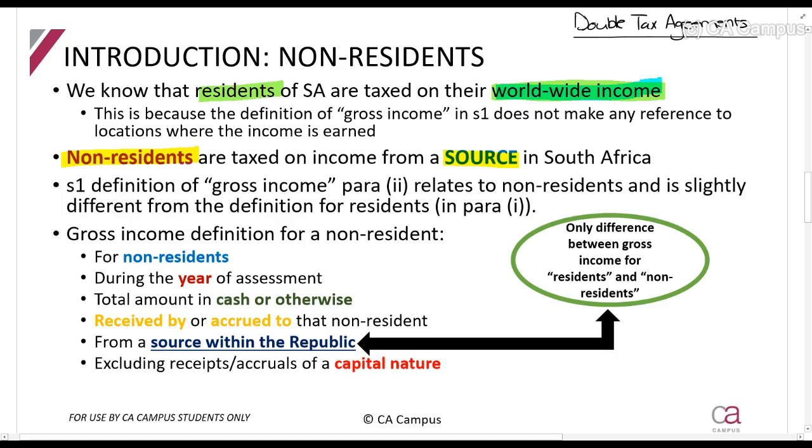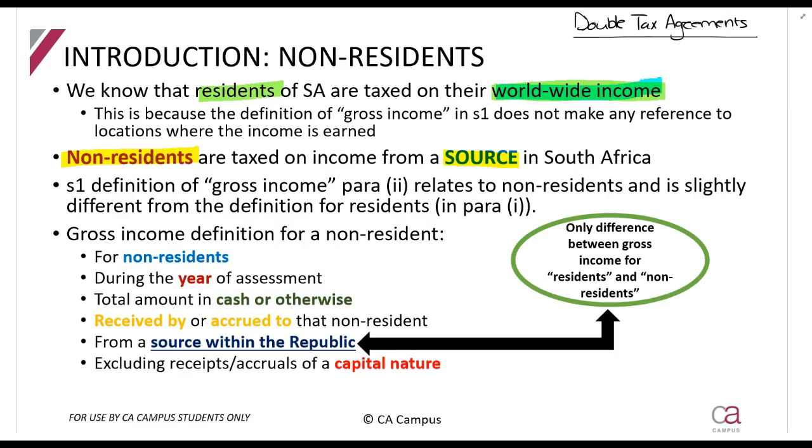So, just think about it logically. If an American sells pies in New York, can we tax them? Just think about it for a second. It makes no sense. Why? It's an American, so it's got nothing to do with South Africa, and New York has nothing to do with South Africa. So the things that an American does in New York, we can't tax. But now that American comes to South Africa and sells pies here, what is that person doing? What is the theory around tax? Why should we tax that person? The theory around tax says he's coming to South Africa and using our resources, and therefore he should contribute.